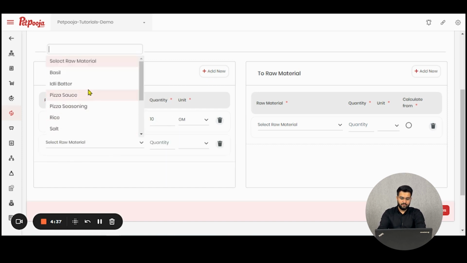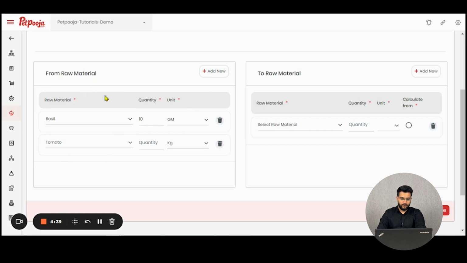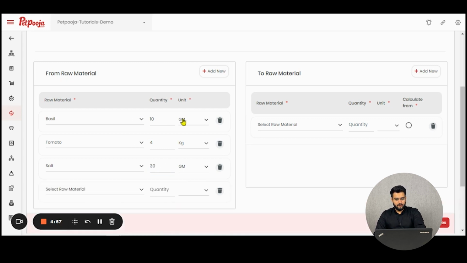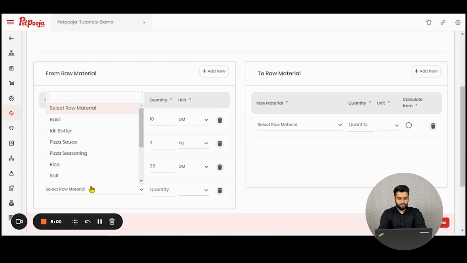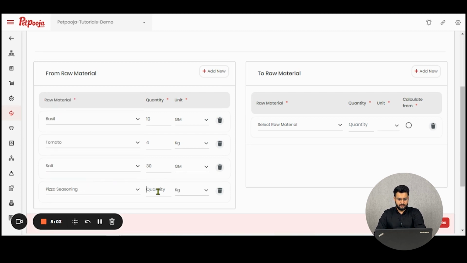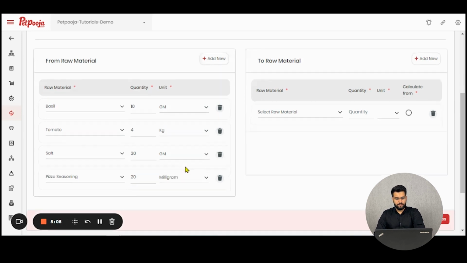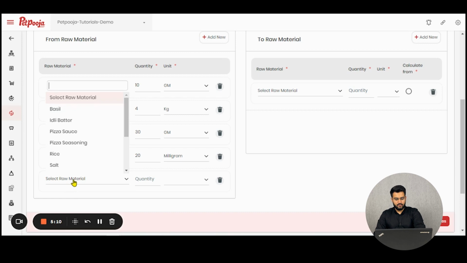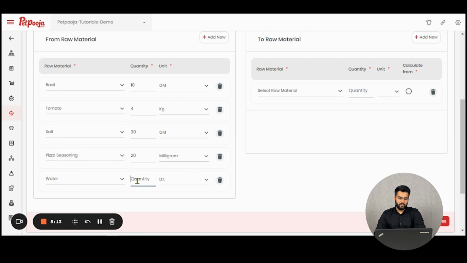We'll be requiring tomato, 4 kg, salt, 30 grams, pizza seasoning, 20 grams, and water as required.